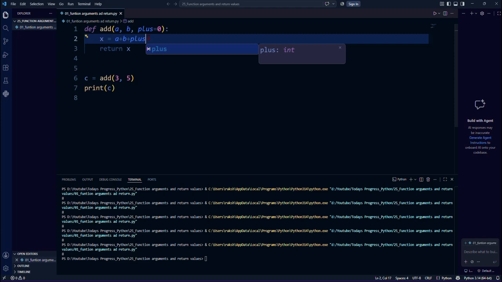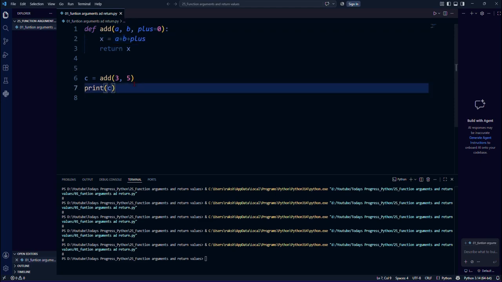If you had this argument as a positional argument, running normally would throw an error because the values will be passed in sequence order. But in this case, we have a default argument. It will not expect that as an argument. You don't have to necessarily pass the value. Plus is optional here. Let's say if I pass a value which is non-zero, what will happen? The value will be overridden.